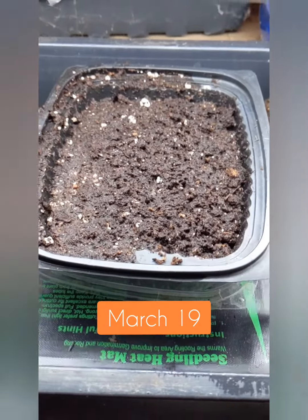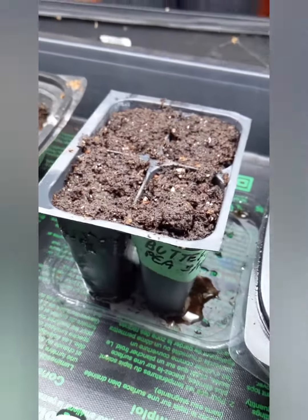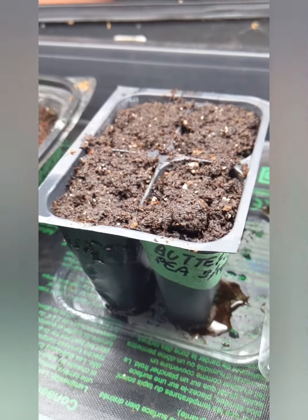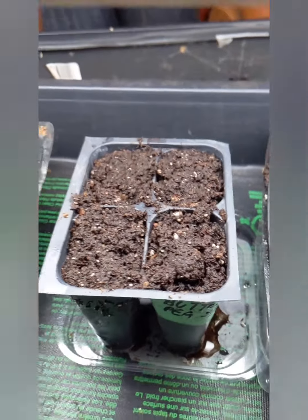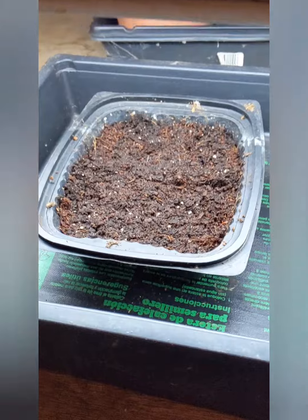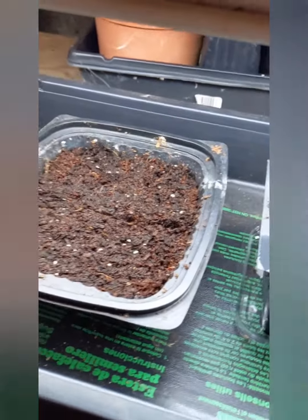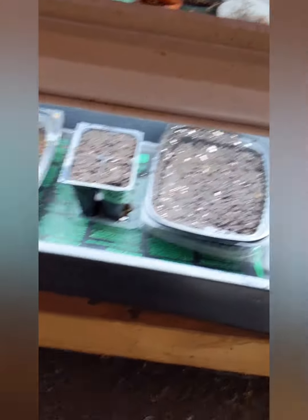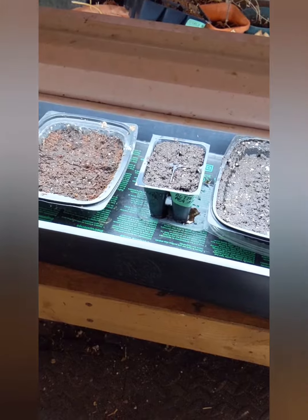Next day, and I've added the Malabar spinach seeds that I soaked overnight. Plus I got some butterfly pea seeds from a friend, so those got scarified and soaked overnight. This is going to be it — that and the Bikino peppers that I started yesterday. I won't have time to do any more indoor seed starting until March is over.